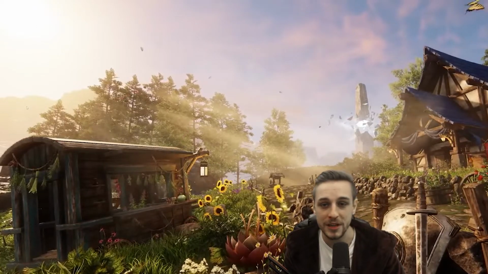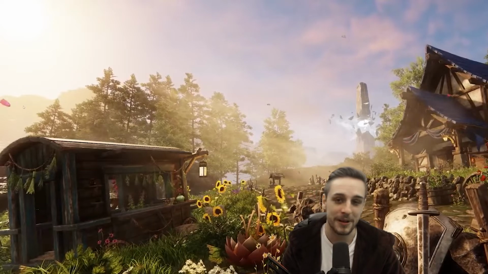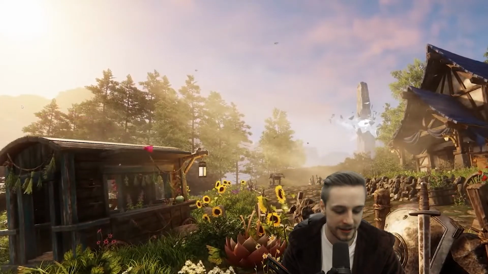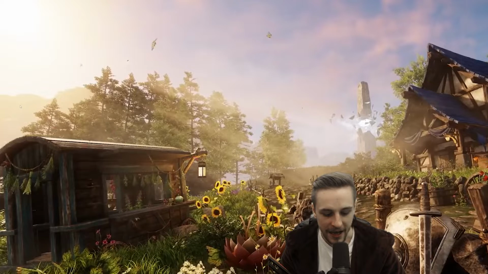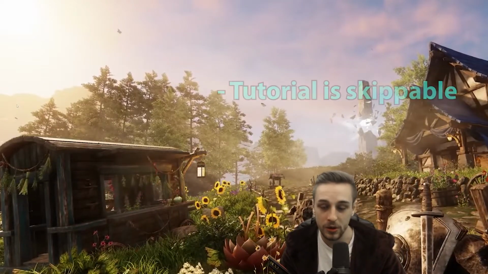We're going to throw some bullet points on screen to help you, because I'm going to be going through them really quickly. You may want to write things down, or so you can at least visibly see what I'm saying. So we're going to go through these really quick. We're going to quick fire. Let's go. So the tutorial is skippable.